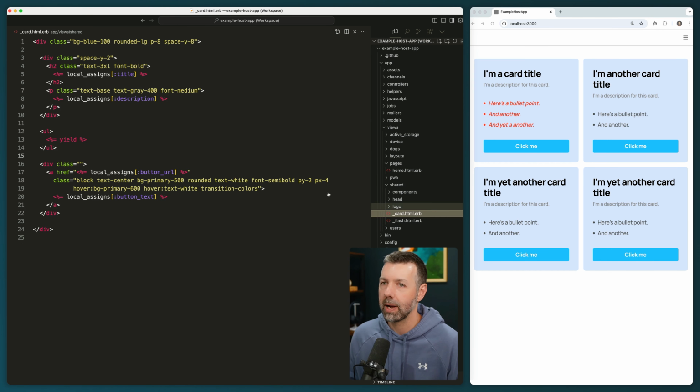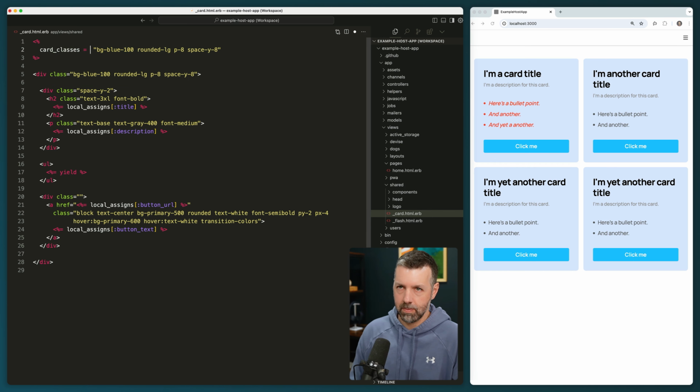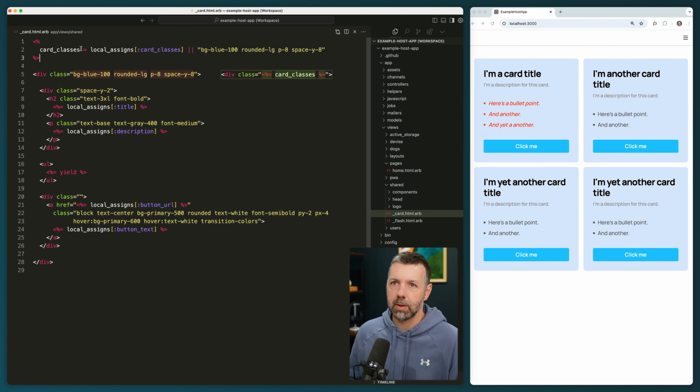So I'm going to go into my card partial, and we can do something simple like this where we could just totally override all of the classes. So I can define card classes right there. And what I'm doing is if I pass it custom classes, then we'll use those. And if those are not present, then we'll fall back to our default classes.